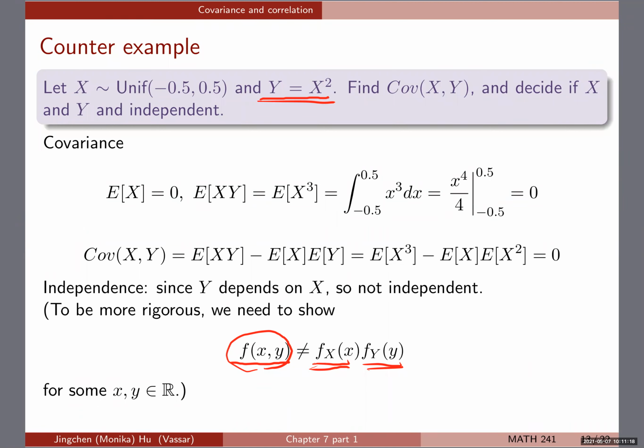So again, the sufficient condition for independence is not covariance equal to 0, or the expectation of the product being the product of the expectations. They are true because the variables are independent, but when they're true, you cannot say that x and y are independent. You always need to go back to the definition to show whether they're independent or not.